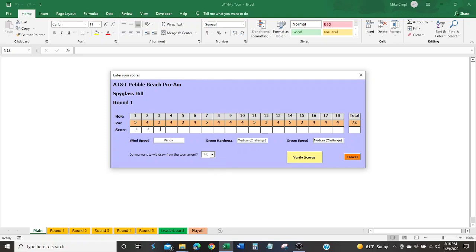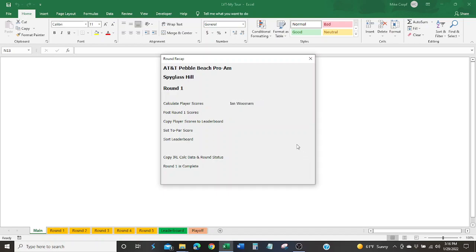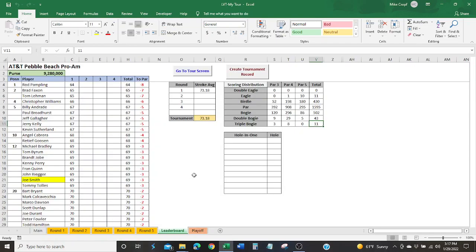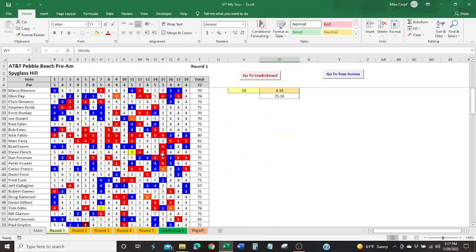So let's just go through and put a series of scores. It verifies to make sure you don't have anything invalid there. I shot 69, and we'll post my score. And the other players now in the tour that are on that week's schedule will play. When it's done, you can view round 1 or go to the leaderboard. Here's your leaderboard. Joe Smith, that's me, we'll say. What I did gives you statistics for the round. You can come back here to the specific round if you want and look at how everybody shot.